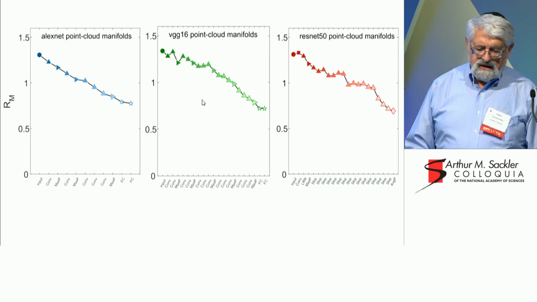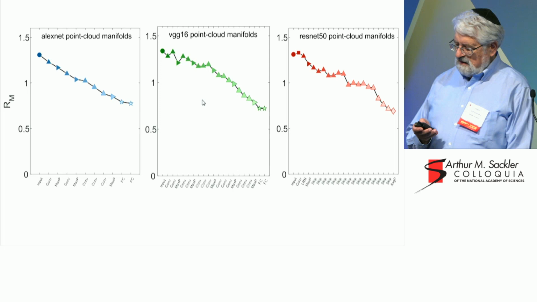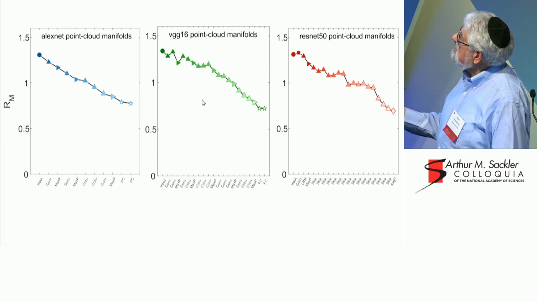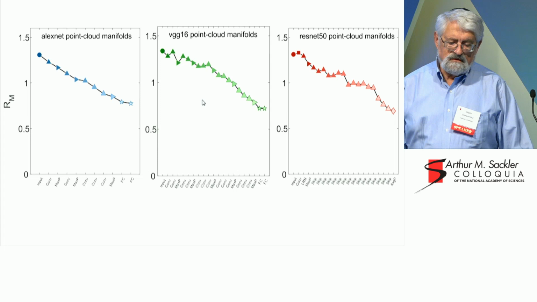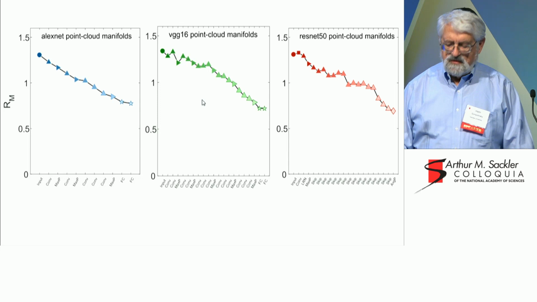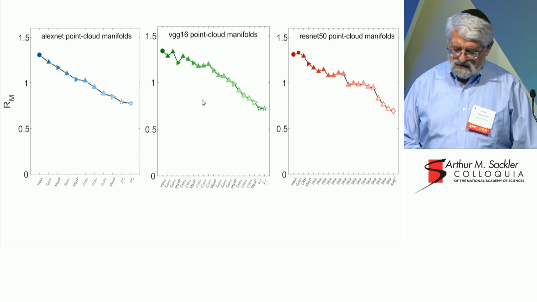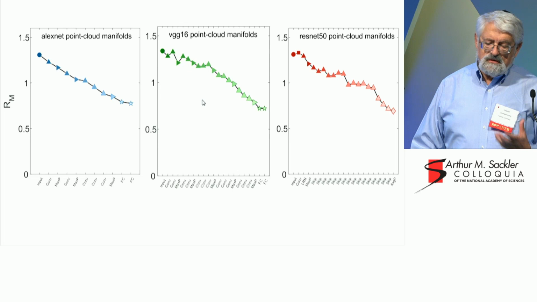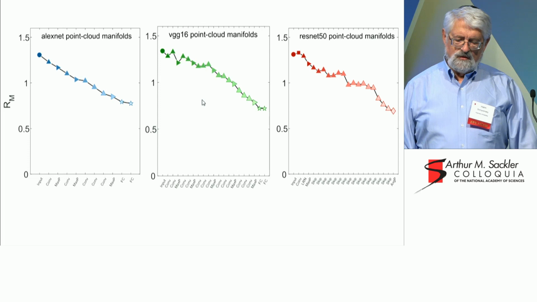Radius is monotonically decreasing, more or less. For theoretical reasons, it is justified that the radius changes basically down to one and not much below that. So there is a modest reduction in the size measured by the radius of the manifold, but the most dramatic effect is the flattening of the manifold and reducing its dimensionality. Okay, so it seems that those measures make sense, at least. They capture some of the emergent manifold properties or separation of the manifolds as you go to the last layers.